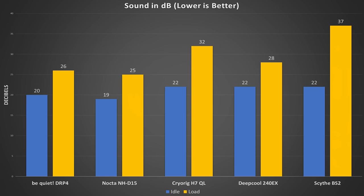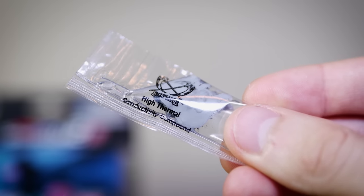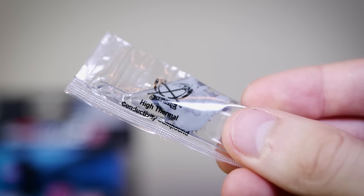The fan has a rated RPM of up to 2,000 and is PWM controlled with a braided wire — they didn't cheap out where you'd expect with a $40 cooler. Ultimately things didn't get too loud; we stayed under 40 decibels. The box advertises around 36 dB and we measured 37 dB — well within the margin of error. All coolers were tested with the stock fan curve, and I used each cooler's respective thermal compound. The compound included with the Scythe was a bit liquidy on the surface and chunky underneath — not the highest grade — but I use individual pastes to encourage manufacturers to include their best compound.